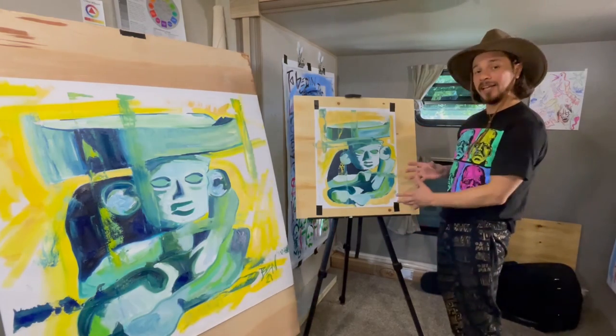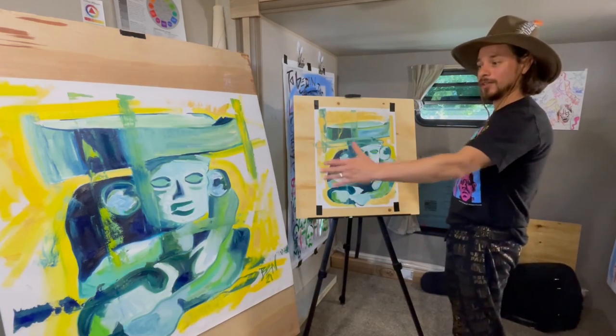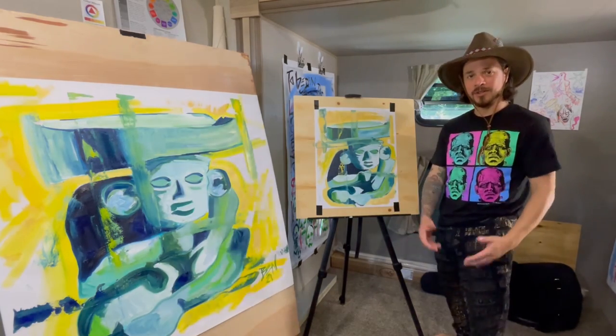For me, I really liked the way this came out. I was really loving the modeling in the face, but that didn't happen on this piece. But it didn't slow me down, it didn't stop me, because it's so much bigger, there's so much more paint, there's so much more to get into.